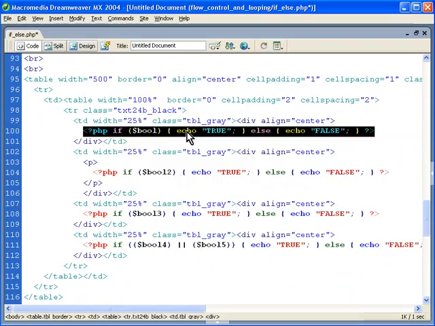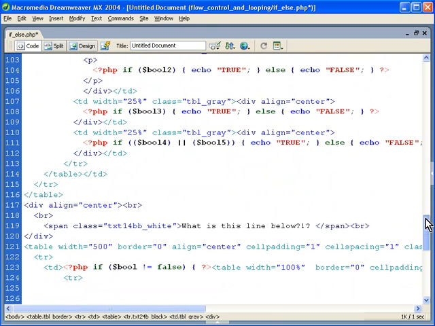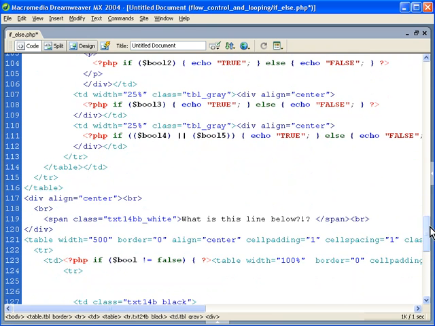If this part is true, then it echoes this out, otherwise it echoes that out. And we know that with Booleans, you're only going to see a 1 for a true if you echo or print it, and on a 0 or a false, you're not going to see anything echoed or printed. You have to take care of that and change it. That's why I do it this way. And those are 3 examples of that.